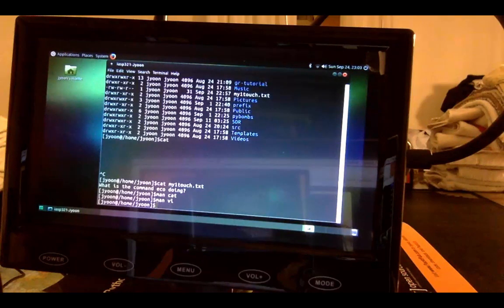So in this Linux class, I strongly encourage you to use the vi editor. The first few times, the vi editor is really tough and embarrassing.